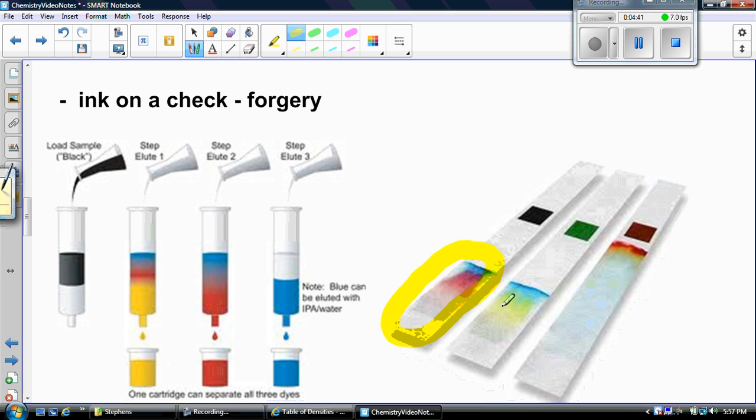When a green pen goes through chromatography and we separate out the colors that make up a green pen, these are the colors, the blues and yellows that we see. A red pen, a lot of yellow, orange, and red makes up the red ink. So when we look at separating inks, we can find out who wrote what with which pen, which is actually what you're going to do in the lab, which is going to be a lot of fun.